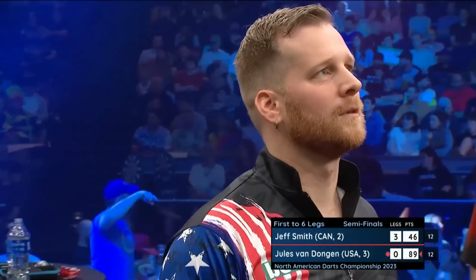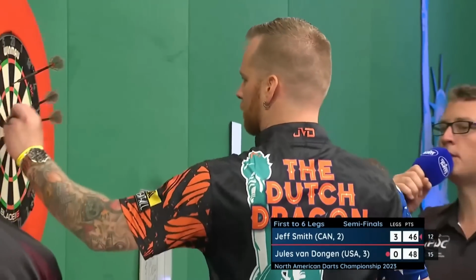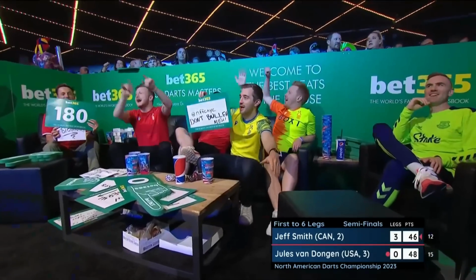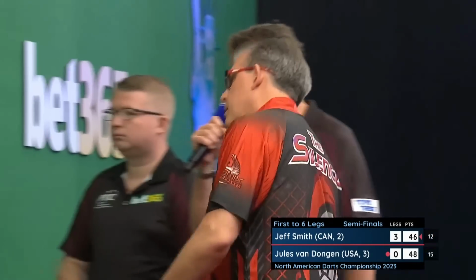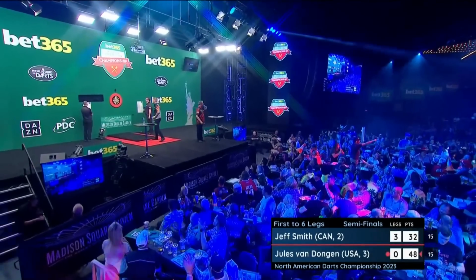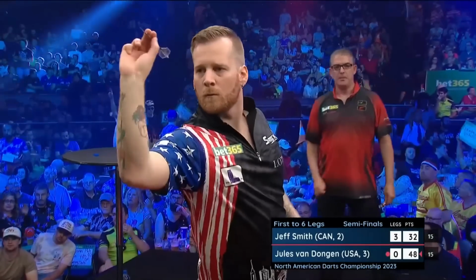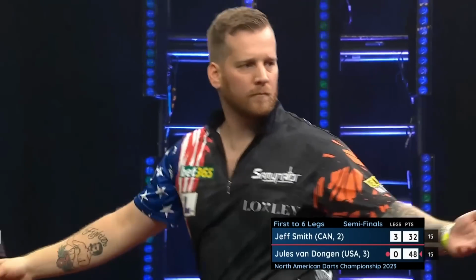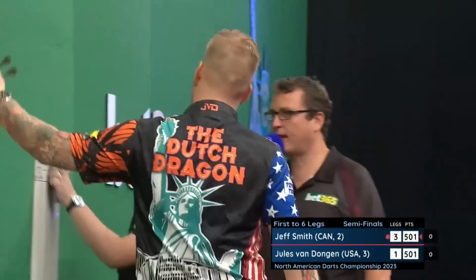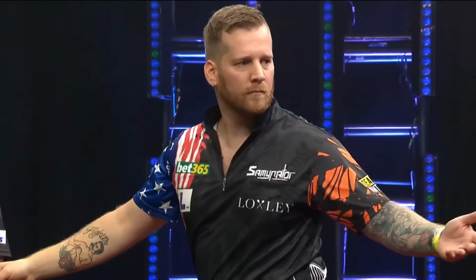Slack from Van Dongen. And Smith with a single to double combination for a 4-leg lead. 46. Didn't miss by much. Jules, you require 48. Maybe that's just what Jules needed to turn things around inside the match. He got a break, but he wants to hold. There it is, Jules Van Dongen. Will that spur him on? He's going to have to dig a little deeper, you feel, to try and break the throw of Jeff Smith.